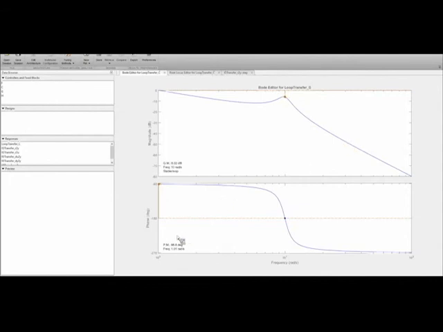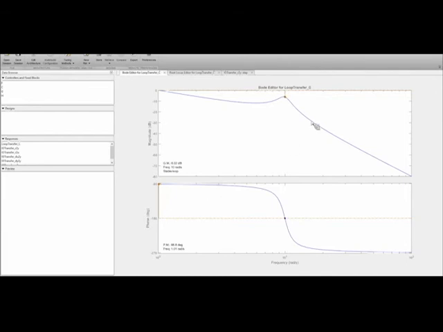One, it says it's stable. The other thing is it gives you a GM of 6 decibels, which means a gain margin of 6 decibels. It's marking this for you. This is the intersection of your phase plot with negative 180. You go up in frequency, and you see a little line that draws from 0 dB to the point at which this is at the frequency. So it'll mark the gain margin for you in SISO tool if you want to play around with this. The other one looks at the point at which it crosses 0 decibels, and it marks the phase margin.